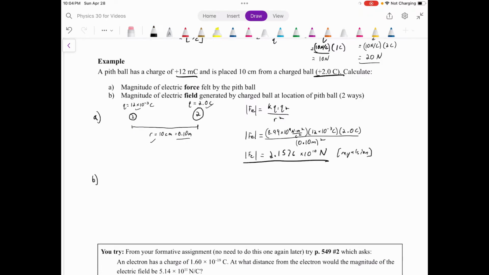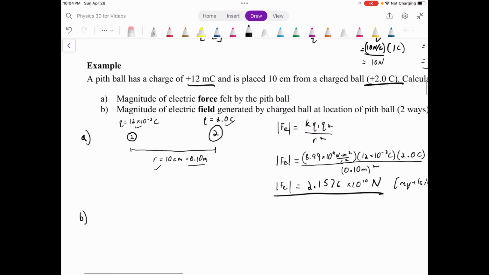here. Now, there's two ways we could go at this because we actually have a lot of information. We do have another charge there. And we know that charge is charge, and we just figured out the force that it's feeling because of this thing, right? So we could do this. The electric field there will be equal to the force felt by another charge divided by the charge of that charge that felt the force, right?